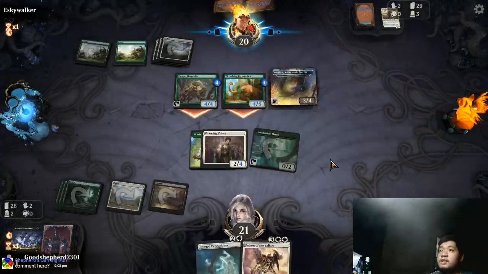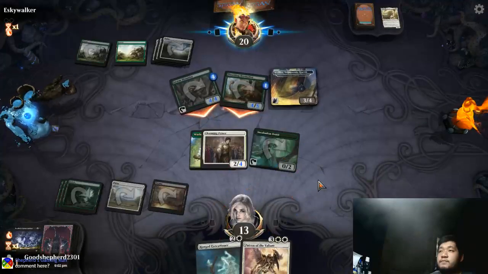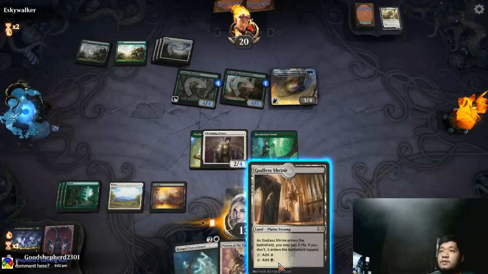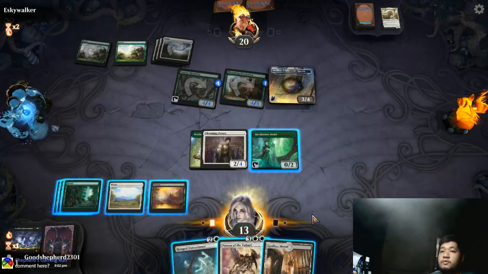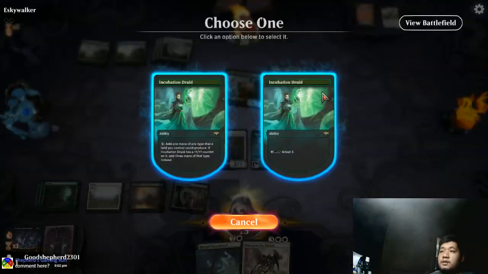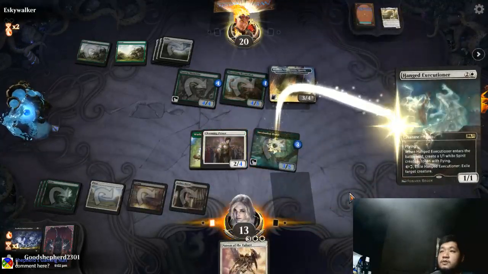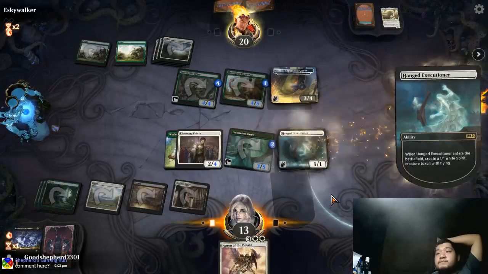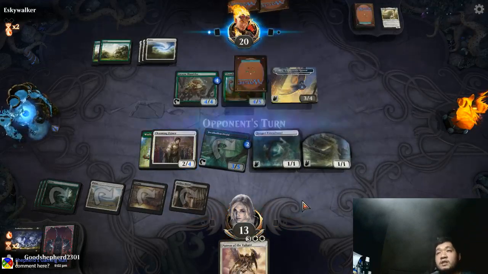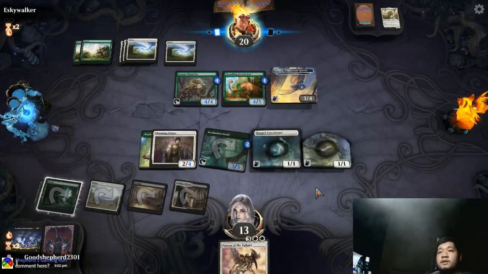Matra. Okay, it's a good thing we got rid of Emil, but we are still in trouble, ladies and gentlemen. Our opponent could actually sack this, make it into a 3-4 flyer. So we're gonna adapt. Hanged Executioner. So we're still gonna be taking hits, but no, we're definitely sniping Matra. There's no way around that.